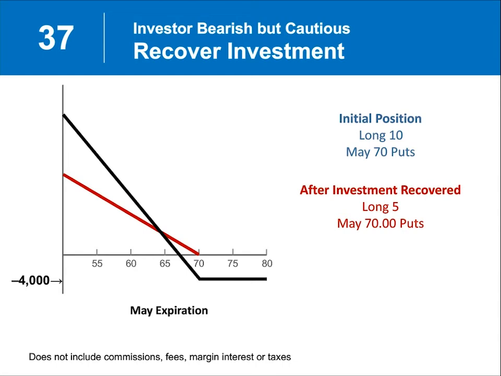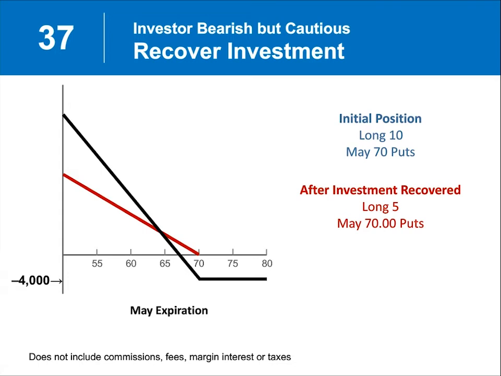Our leverage is decreased. We want to look at this on a P&L graph and make sure that we're comfortable with this. It sounds great: sell enough contracts, bring in 4,000, reduce all of our risk. But if we're correct and the stock goes to 60, or if it goes even further down to 55, we would have been better off just holding the 10 May 70 puts. So it sounds like a very easy, logical step to take: sell enough contracts, put money in your account. But looking at the P&L graph may give you pause and at least ask you to confirm the opinion that you have before going ahead with the adjustment.